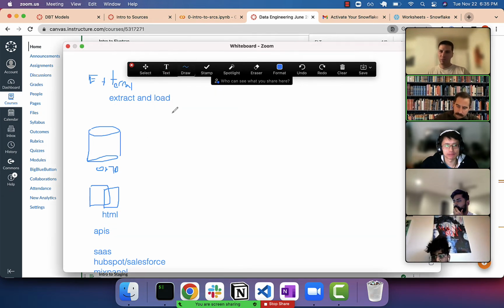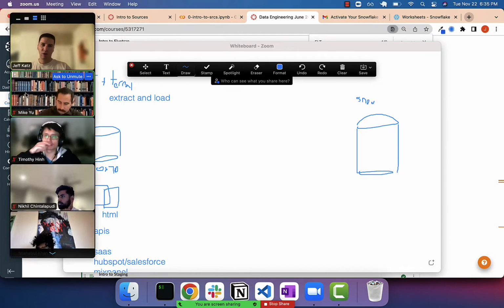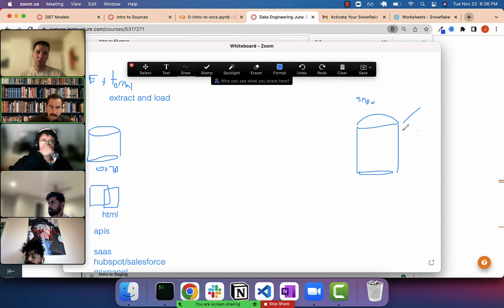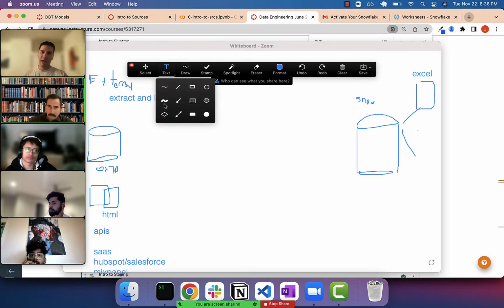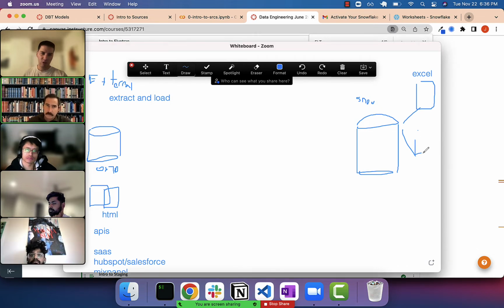The point is, the goal is to take this data, move it eventually to an analytical database, like Snowflake, and we want to get some insights out of it. So it could be Snowflake, it could be Redshift. And then eventually what we want to do is produce reports, like Excel sheets or CSV files. We could literally hook some of these tables up to dashboards, so it could be nice, pretty dashboards. I have a chart on it or whatever. That's a dashboard.